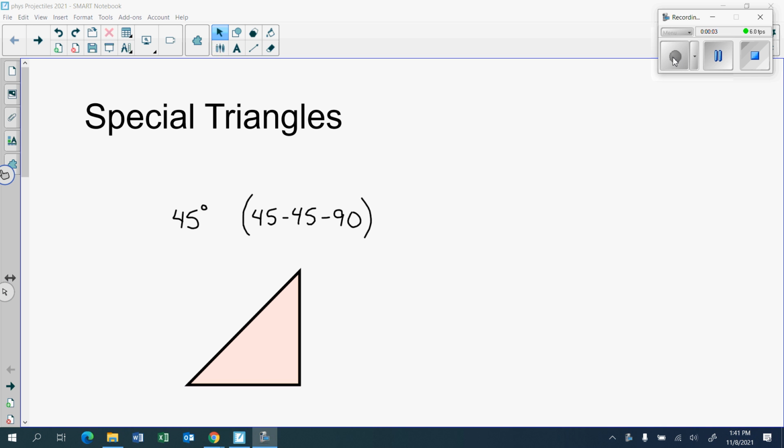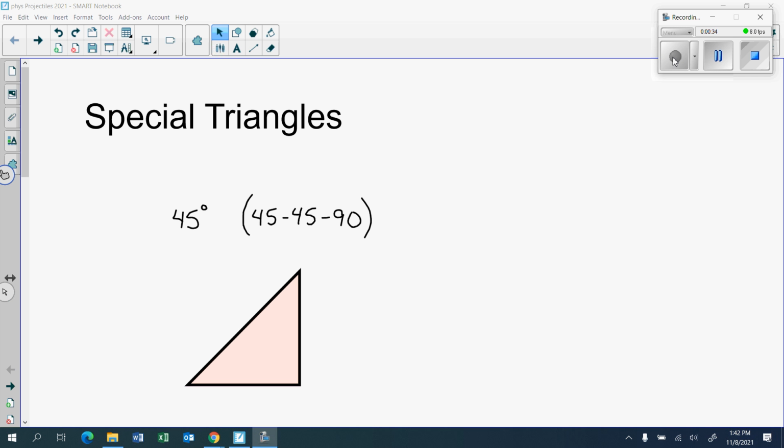When we do our physics questions, pretty much every physics teacher or professor that I know typically has the same ideas. We use certain types of triangles repeatedly. It doesn't mean we can't use other triangles, but it's pretty common for us to use one of three types of triangles. We call these special triangles. These are all ideas and concepts we get from a math class, but we use them in physics, of course.